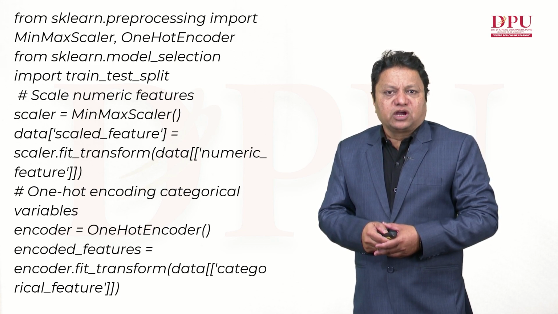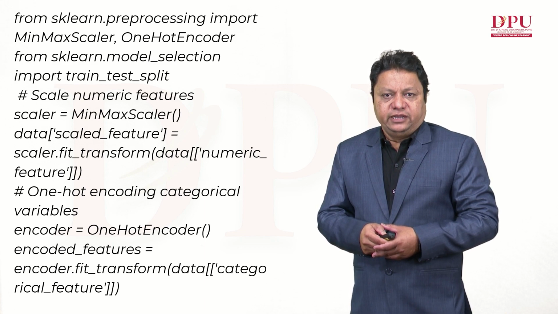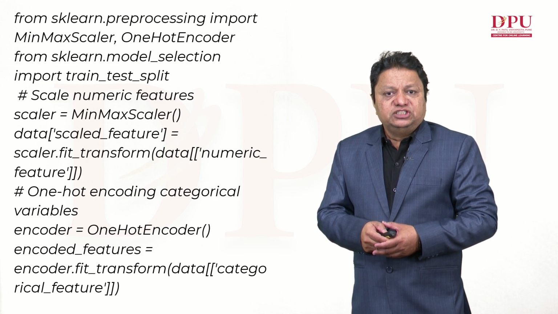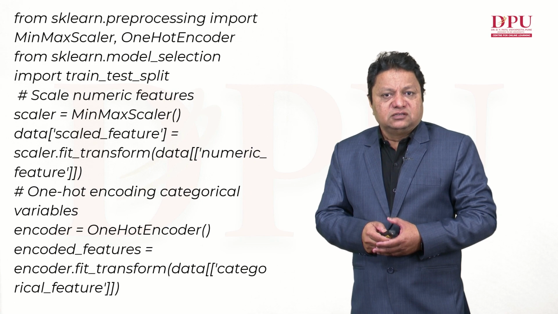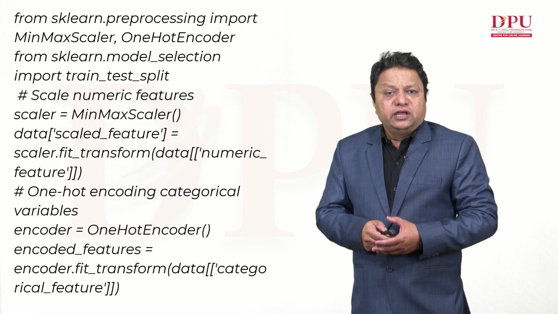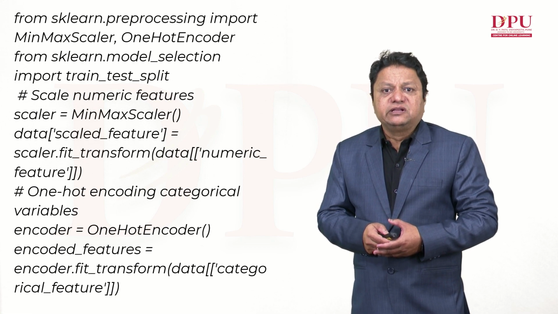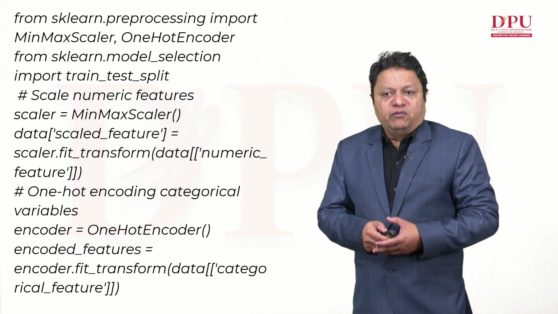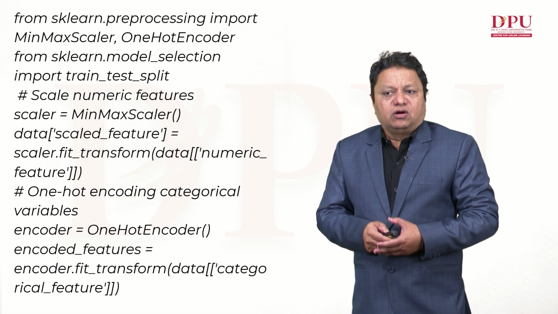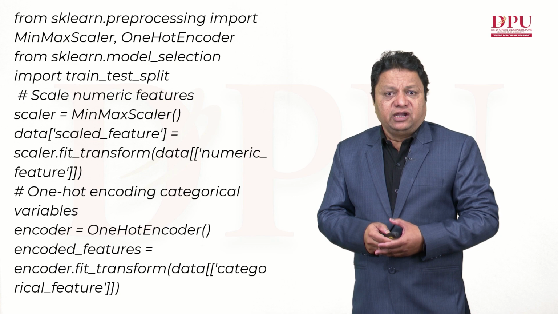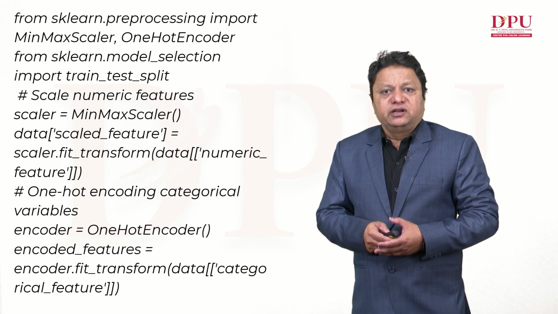Then I need to convert the categorical data into numerical data. For example, categorical data can be gender or marital status. So, the data which is present in categories, that is either male or female, either married or unmarried. Here I need to convert this categorical data into a numerical one. For that I need to use the function OneHotEncoder. So, encoder is equal to OneHotEncoder. This will create the object of OneHotEncoder. Now, by using the encoder, I can use this object on the categorical data, so that the categorical data can be converted into numerical data.